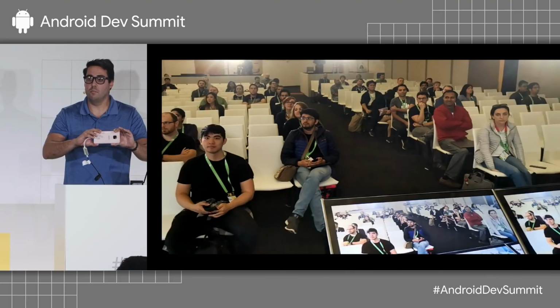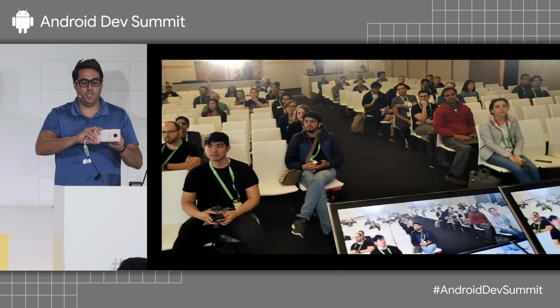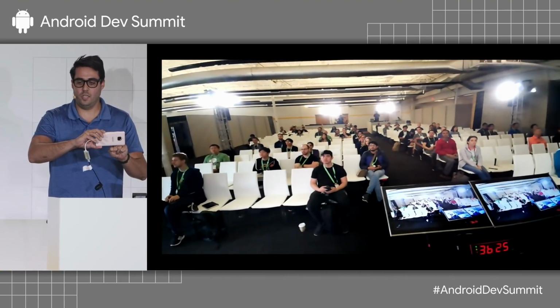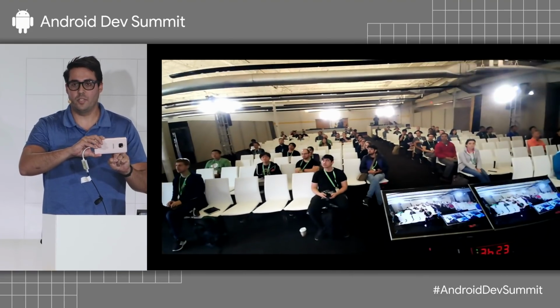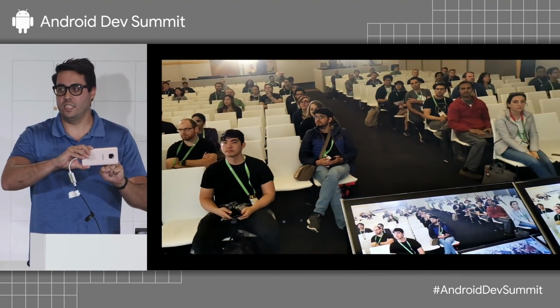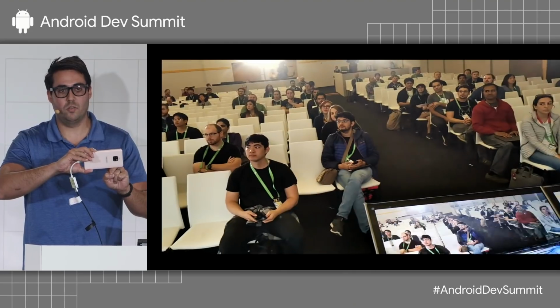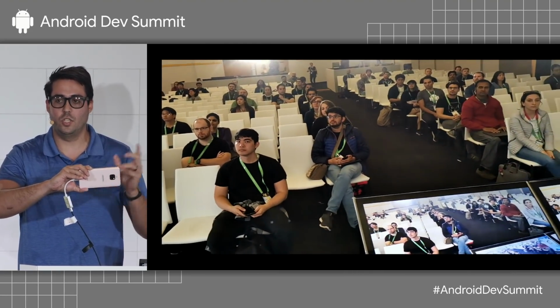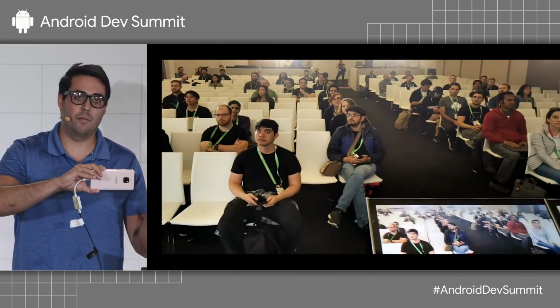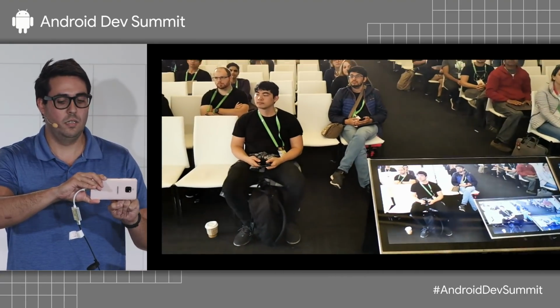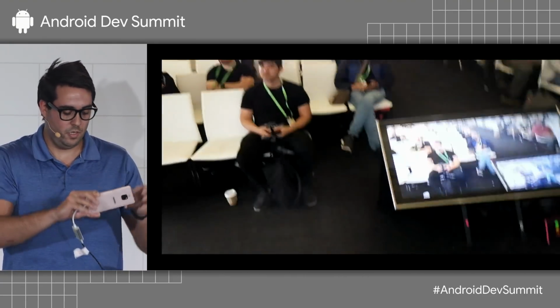So here I have a Mate 20 phone. We are implementing multi-camera zoom. What we're doing here is we are swapping at the UI layer the two camera streams. I'm not doing any kind of digital zoom or cropping. I'm simply swapping the streams. As you can see, it's almost instantaneous. There's no tear down and bring up of the camera session. It's just a single session, and I'm swapping the two camera streams.